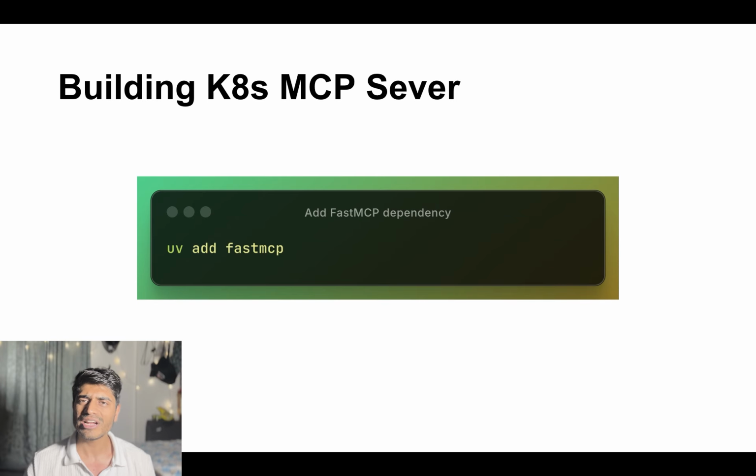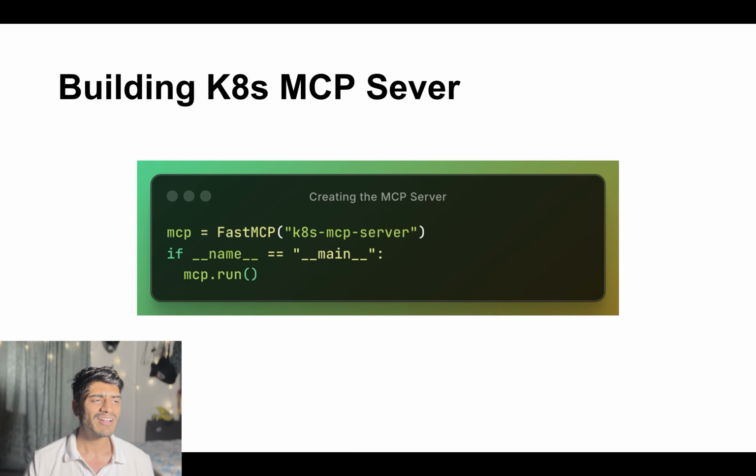Now, once we have that project ready, the folder is up and ready, we have to add a library called FastMCP, and this library is going to help us in creating the MCP server. So this makes the development of an MCP server very easy. You just have to use the decorators that are provided by this library, and this is going to create those MCP tools for me. You just have to write the implementation. That's it, right? The actual functionality is what you have to write, and nothing related to the core MCP thing. You don't have to worry about that, right?